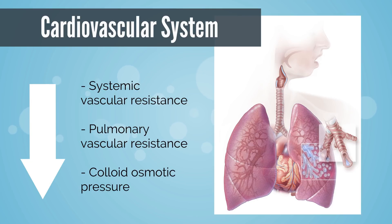There is also an increased risk of pulmonary edema due to the combined effects of falling systemic and pulmonary vascular resistance and decreased colloid osmotic pressure in pregnancy. Cardiac function crescendos in labor and immediately postpartum and must manage the autotransfusion that occurs after delivery of the baby and placenta as the uterus rapidly involutes.